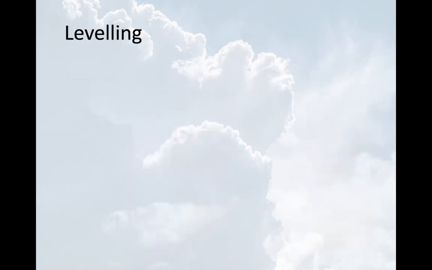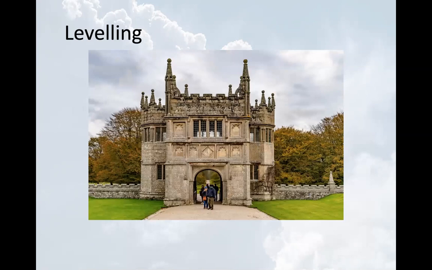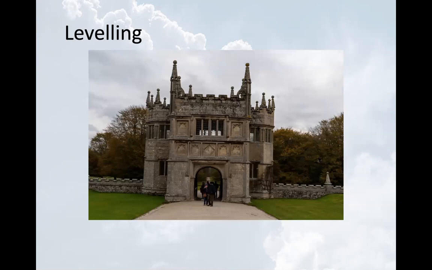Levelling. Talked a little bit about this already, of course. So here's a picture I took of the gatehouse at a National Trust place in Cornwall, Lanhydrock. And I assure you, either I was not drunk, and nor was the building. This is what it should be like. I've brightened it up a lot so you can see it, but it's also now level. That's what it was. That's what I wanted to show. And that makes sense now. The building looks sensible, whereas here, it just doesn't feel right, does it? It's going to fall over. It's a Leaning Tower of Pisa.